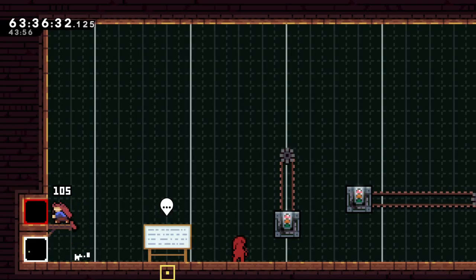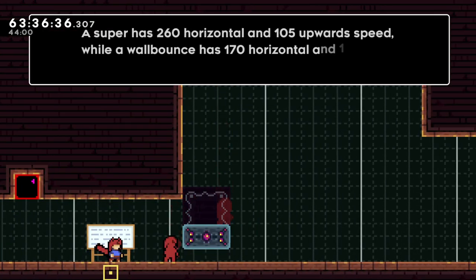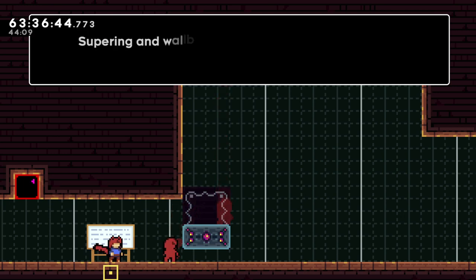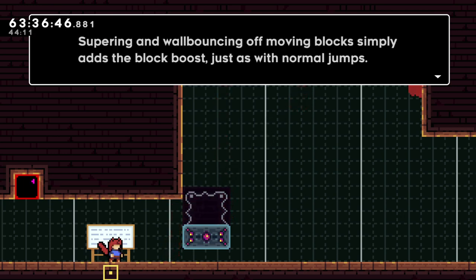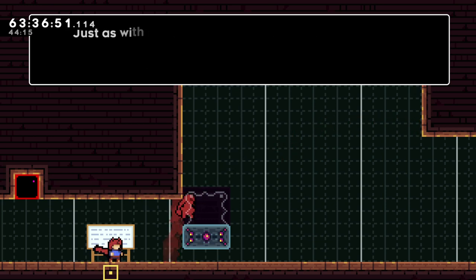Alright. Okay. A super has 260 horizontal and 105 upwards. While a wall bounce has 170 and 160 upward speed. Supering a wall bouncing off the moving block simply adds the block boost just as with normal jumps. Interesting, and then we have a bunch of numbers.